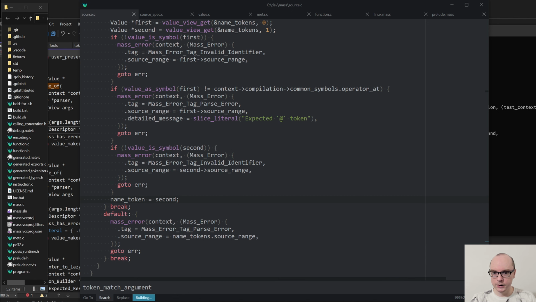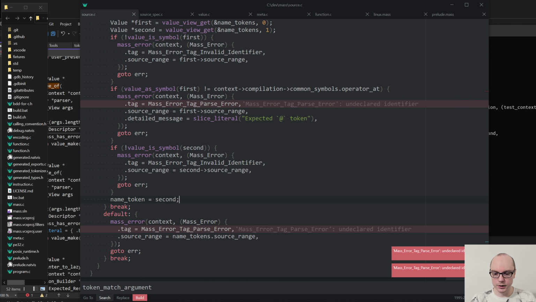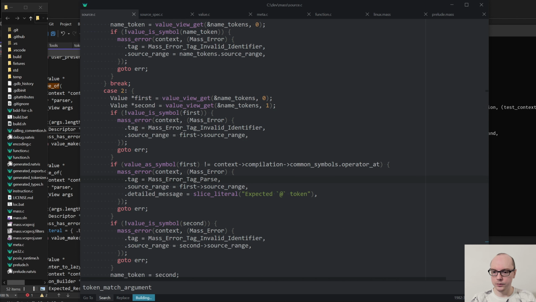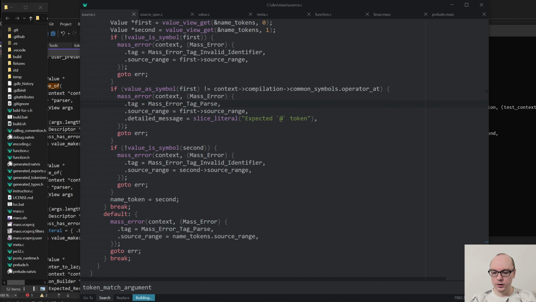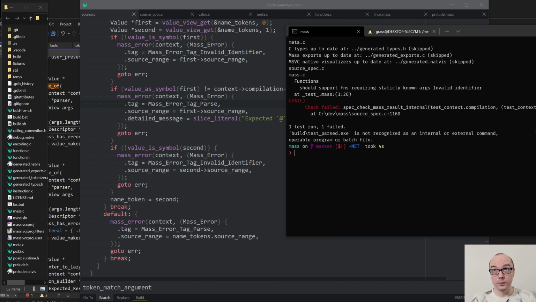So let's try the build, see how many mistakes I made. Yeah, we don't want error here because it's already a tag of error. Okay, that looks good.